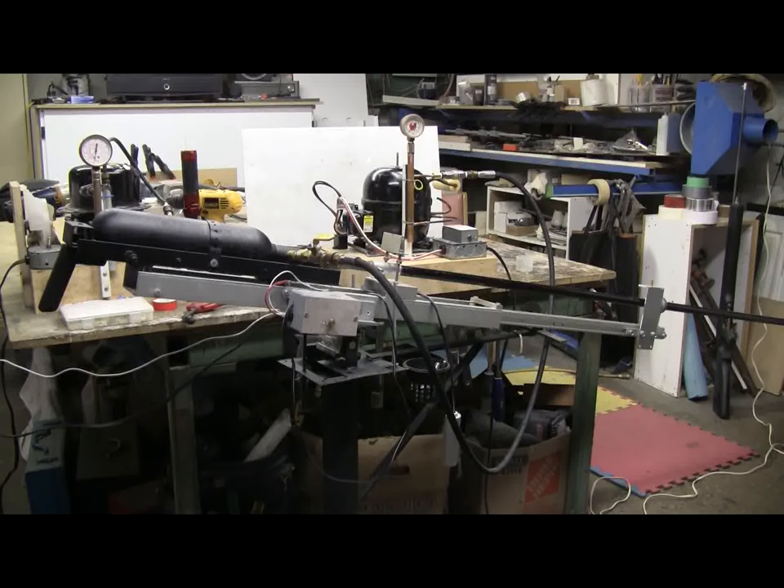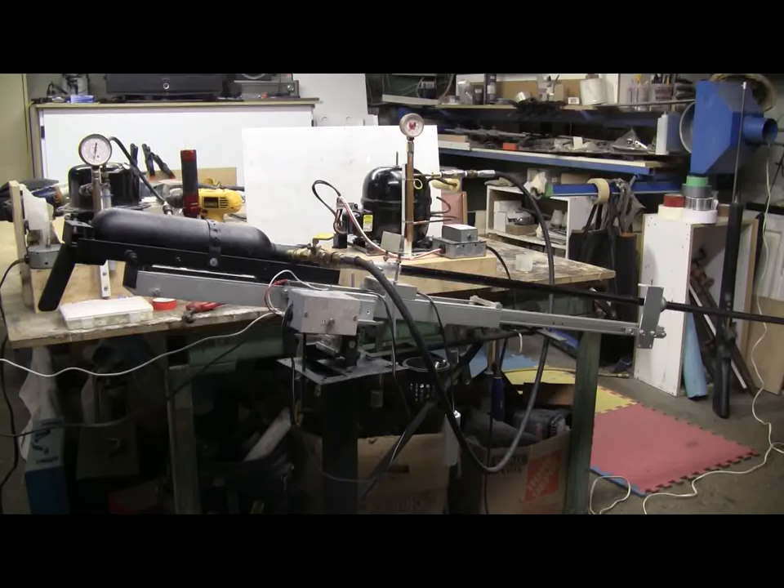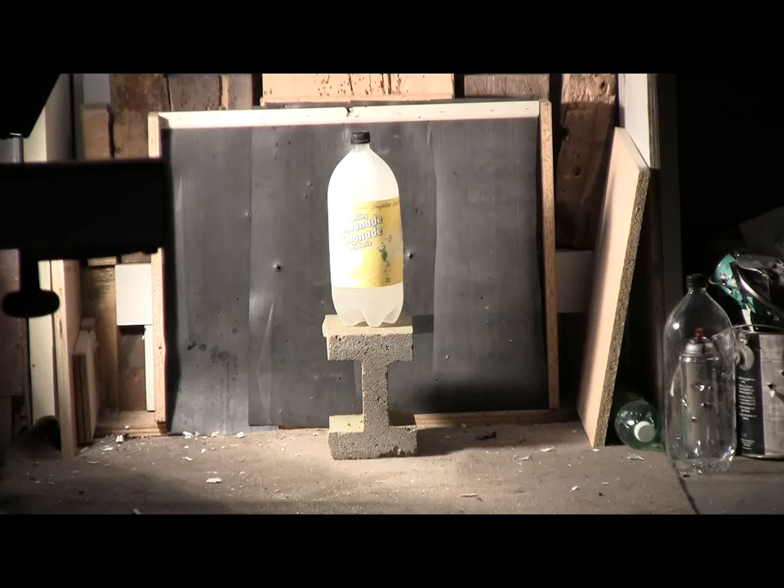For this test shot I will bring pressure up to 300 — then 350 psi. I'm using a hard-cast alloy caliber 812 lead slug. The target is a two-liter plastic bottle filled with water and frozen solid. Here's the target and we're just about at 340 psi and climbing, just about ready to fire. Three, two, one — fire!